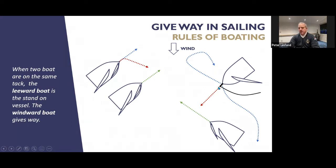The other thing to note is that this is a really big sail, and if the people driving it are sitting on that starboard side, they won't be able to see you very well. So while they may have every intention of giving way to the boats that are coming upwind, they may not know that you're there. So the people sailing this boat should be very alert and keep an eye on this boat and make sure they are attempting to avoid the collision. We must avoid a collision at all costs.